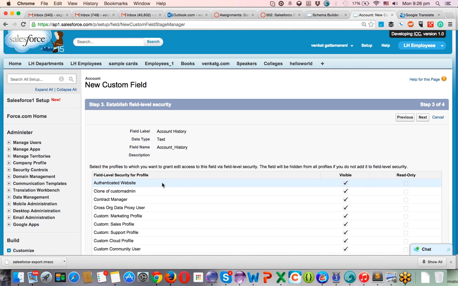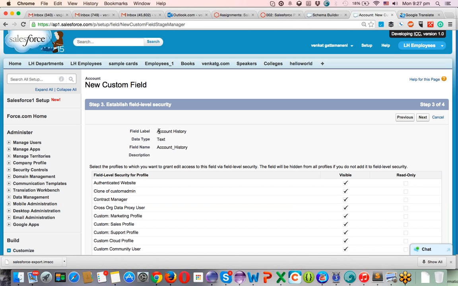What is field level security? It decides whether I need to show this field to this profile user or not. Salesforce gives the capability to set a lot of security settings on any object and any field, whether to show that object to the people or not. Users are related to profiles, and each and every profile can contain a number of users.